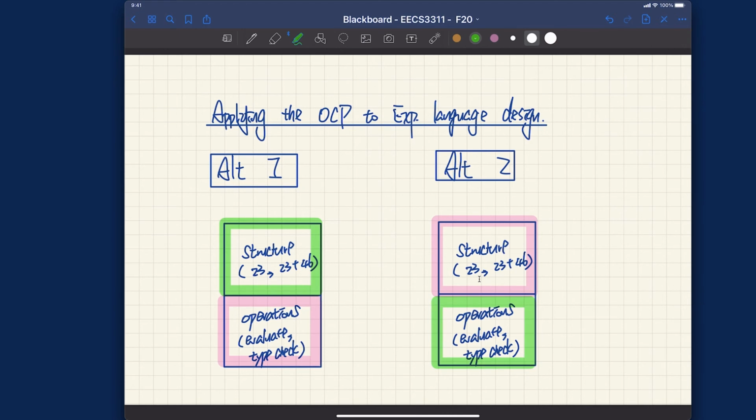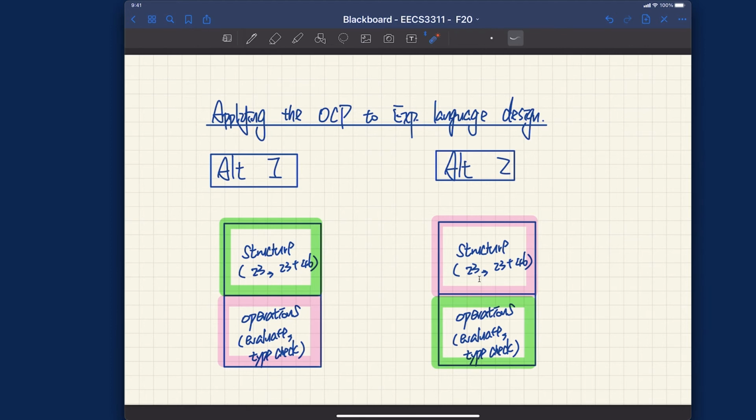All right. So now let me just recap very quickly about these two alternatives. You have to commit to either this or this, but not both. As long as you can make a very clear distinction that one part is open and the other part is closed, and as long as we can stick to it, and any changes that happen in the future only touch the open part, either here or over here, then we are satisfying the open-closed principle. Okay, I'll do a little bit more further illustration to you in just a moment.